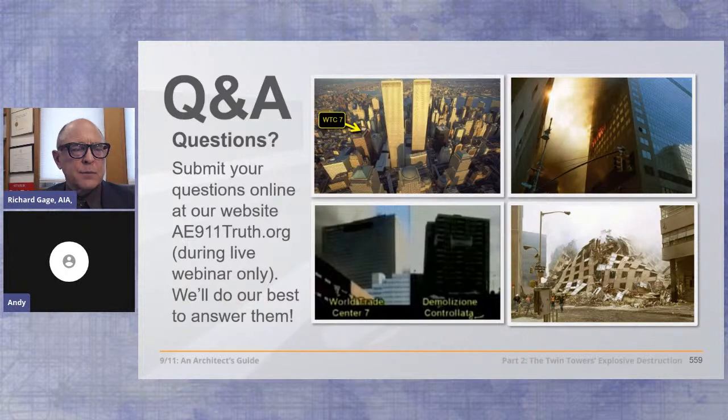Okay, the first one asks, how can they detonate the explosives where the jets hit? Wouldn't the crashes have disrupted the explosives? That's a great question. The first answer is we don't have to know that. We have evidence of explosives, and as you'll see next week in this 3-part series, incendiaries at the World Trade Center. And it's the fact that we have evidence means that it has to be answered.